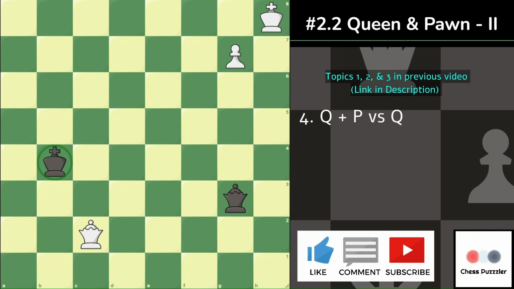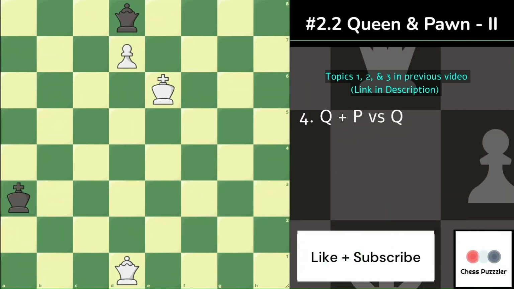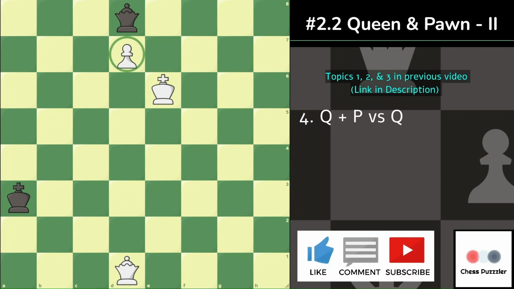Let's look at one more example of queen and pawn versus queen endings. Here, the white passer, the d pawn, is one of the best that he could have. Like other central pawns, it offers white's king good shielding opportunities. Black, for his part, is happy with the placement of his king because once again, black king is far away from the promoting pawn, so that's a good place for the king to be, completely out of the way.